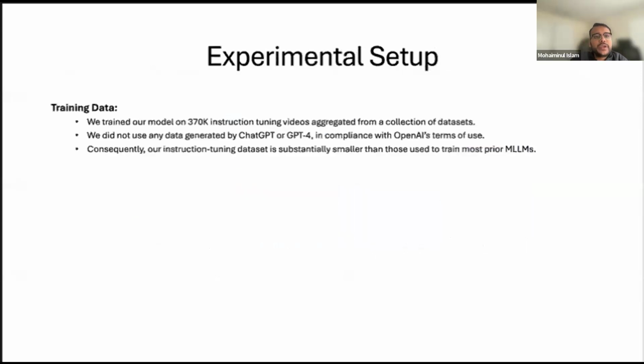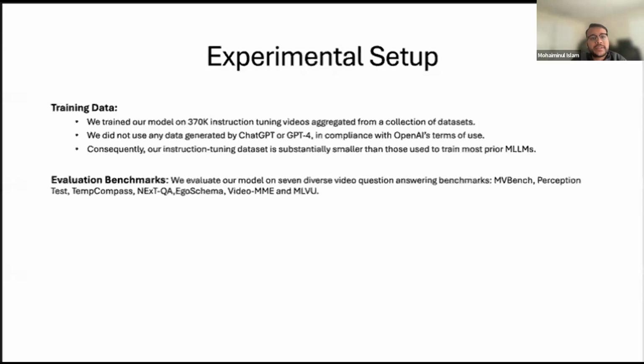So we train our model on 378K instruction tuning data aggregated from a collection of datasets. We did not use any data generated by GPT-4, and consequently our instruction tuning data is substantially smaller than prior works. We evaluate on 7 diverse benchmarks, from MVBench, which contains only videos of 30 seconds, to Video-MME or MLVU, which contain videos of up to 2 hours.